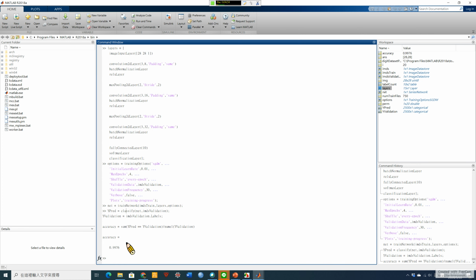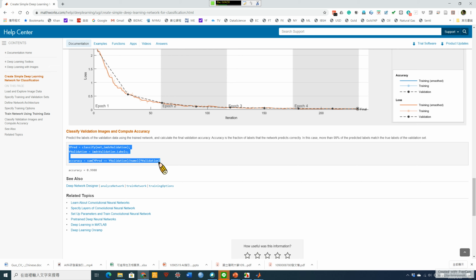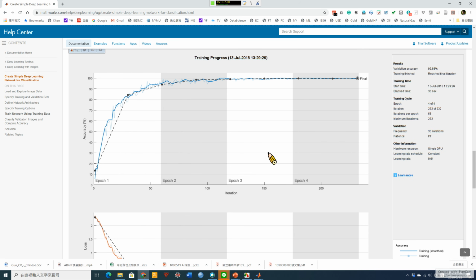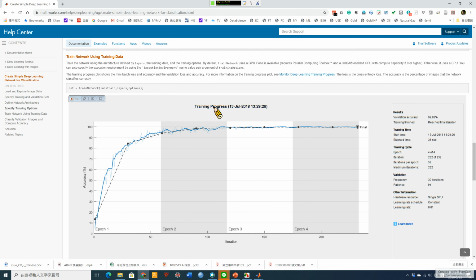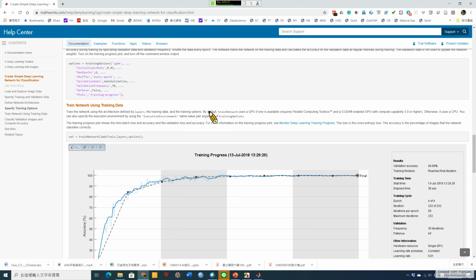You might be wondering why that number is different from the MATLAB documentation. In this documentation, the number is 99.88% accuracy. The reason is very simple, because each training involves randomization of the data, and also randomization in the training parameters.